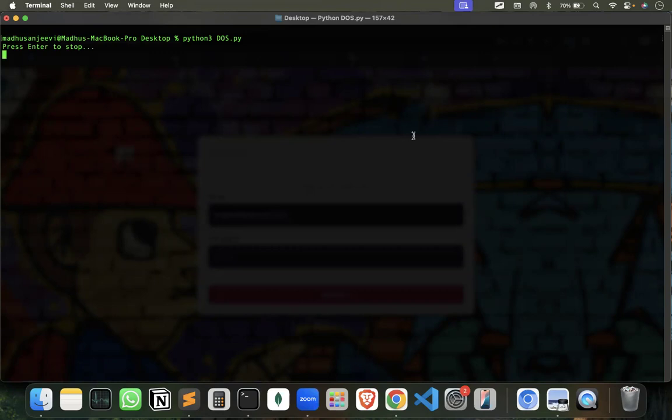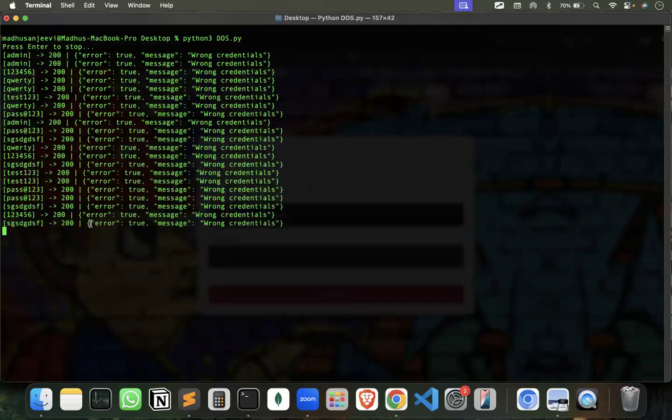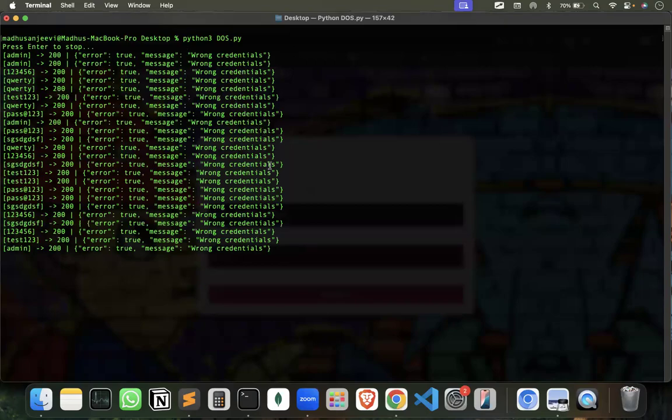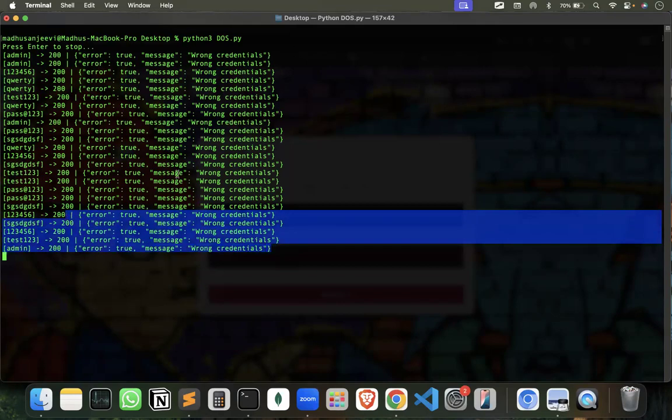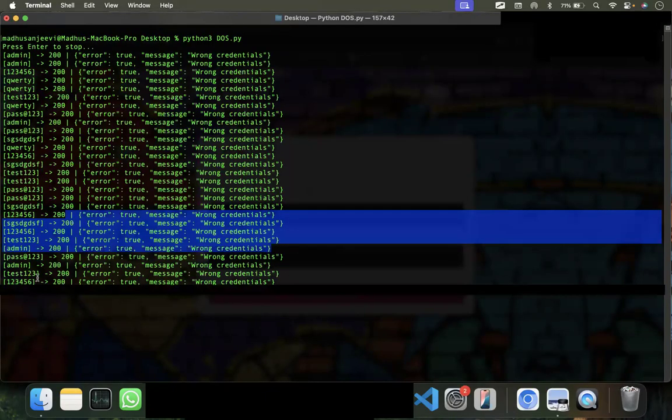Yeah, usually our defense is also strong. It will not respond actually. It will be slow over a period of time. So it's working for some, all are working actually. Wrong credentials, wrong credentials, wrong credentials. Here, this is our own website, so it's a safe lab. I'm not attacking anybody's website. I'm attacking my own website just to test you. It's running very slow actually. I don't know why. Anyway, I'm trying all different passwords in 1 second, very fast.